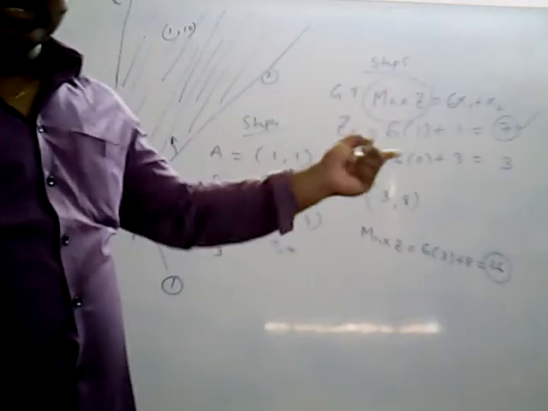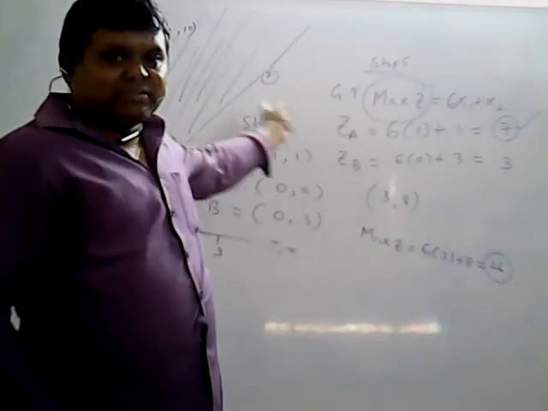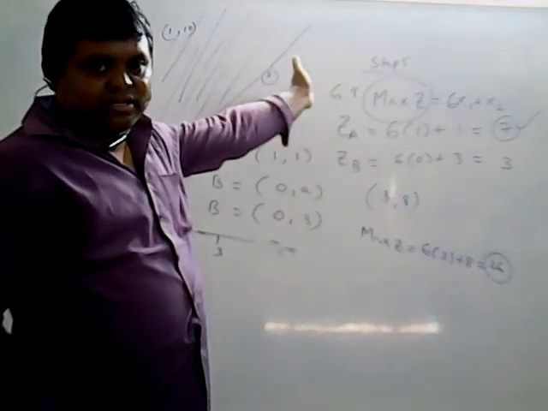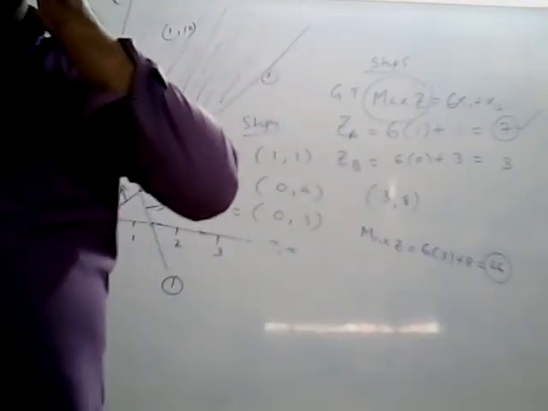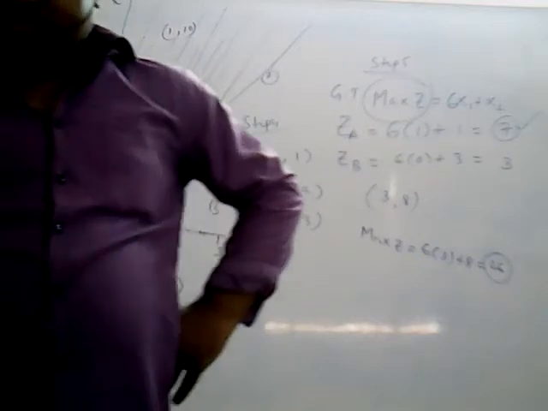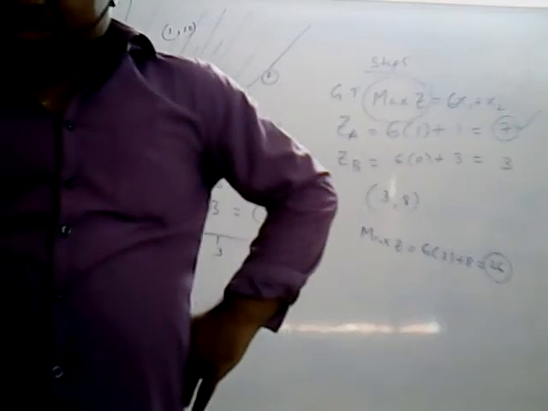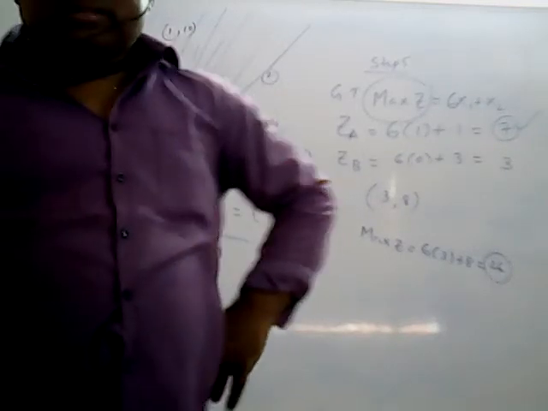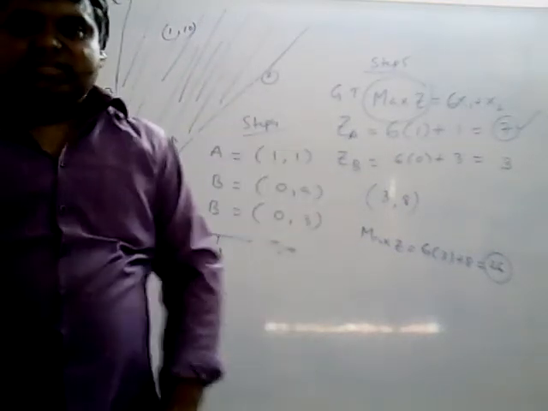One point is enough. You can consider any point in this feasible region. You don't have to consider 3 comma 8. Someone will consider 2 comma 10, someone will consider 1 comma 9. No problem, as long as it is more than 7. For example, consider the point 3 comma 8 in the feasible region. Does 3 comma 8 lie in this feasible region or not? 3 comma 8 exists in this feasible region.